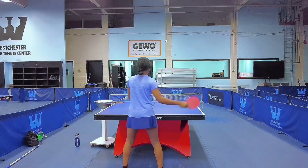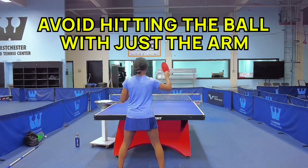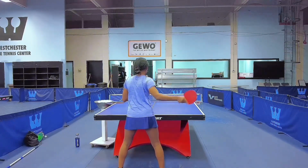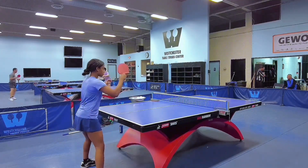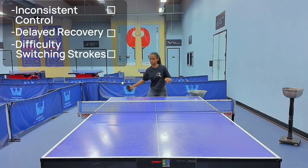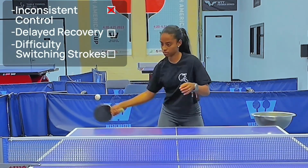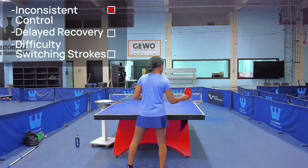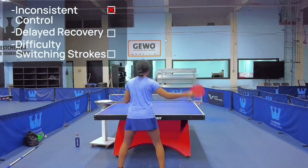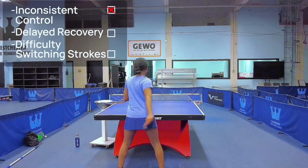Number 3. Avoid hitting the ball with just the arm. Many players, especially beginners, might not realize the importance of this aspect. Relying solely on your arm to hit the ball in table tennis can lead to several issues, such as inconsistent control. It will give you less control overall whether to hit the ball or not. When you use only the arm to swing, you lose control over the ball's direction. This often results in hitting as many balls off the table as on it, reducing your overall effectiveness.